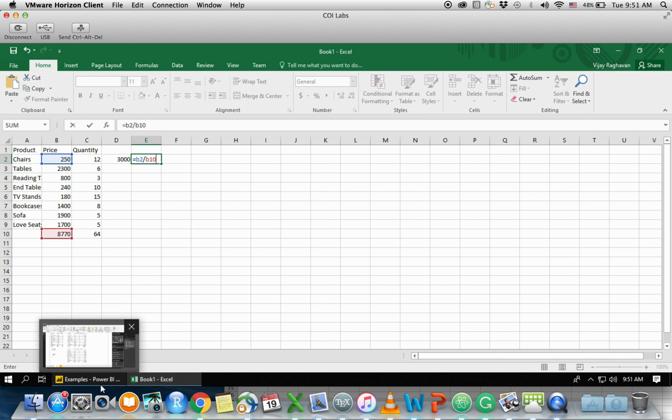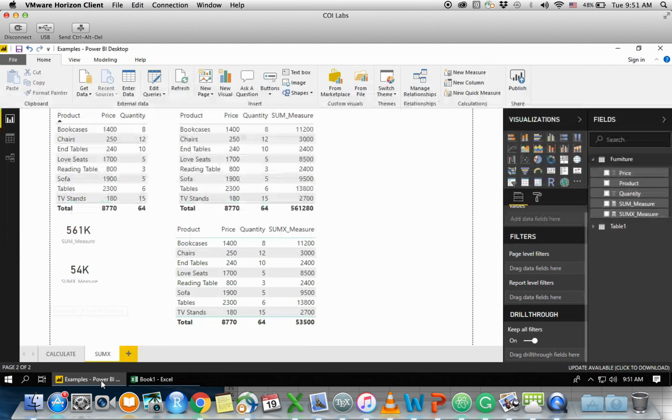In contrast, in Power BI, either you have a row context. If you don't say anything, you have a row context, or you may have a filter context. A filter context refers to maybe a table filtered based on a certain condition. So either you can type in a formula that has a row context or a filter context. Let's see how that works.